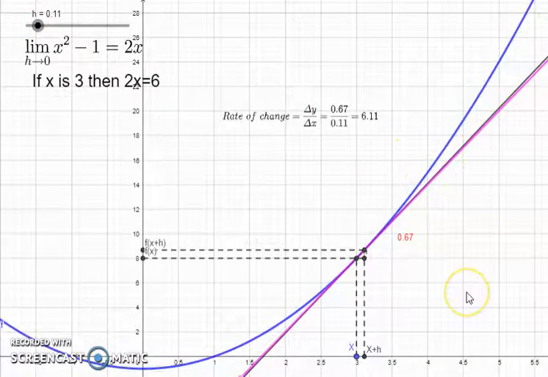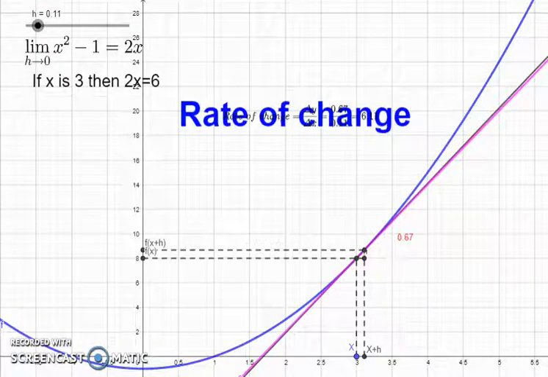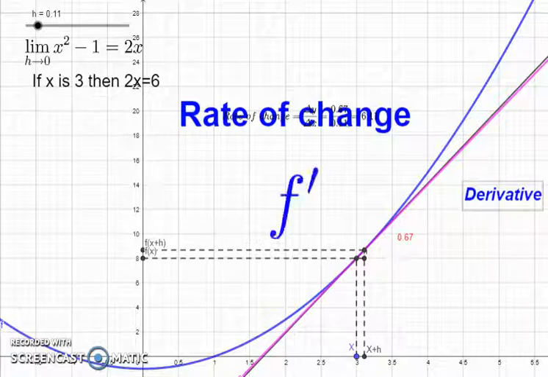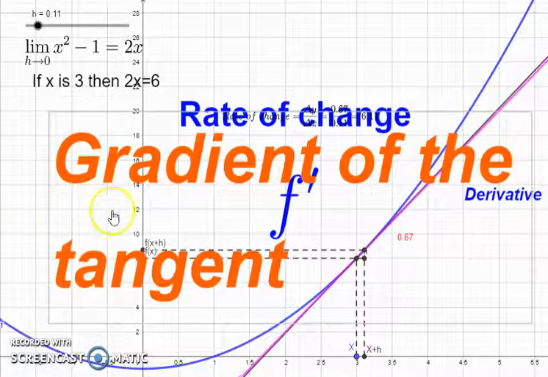So the slope I'm calculating, the rate of change I'm calculating, it's also the gradient of the tangent. So look how great. The rate of change, the derivative, as we call it, and f dash, it's also the gradient of the tangent. So look how great. All 4 names for the same thing. The derivative, the rate of change, the gradient of the tangent, f dash, is just the same thing. Right? Know that.